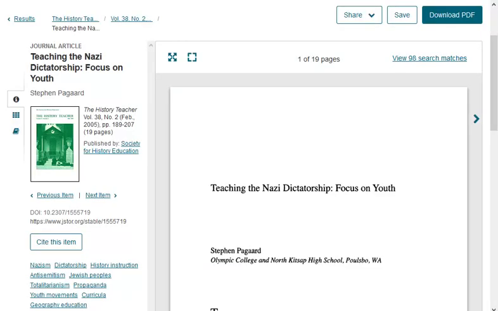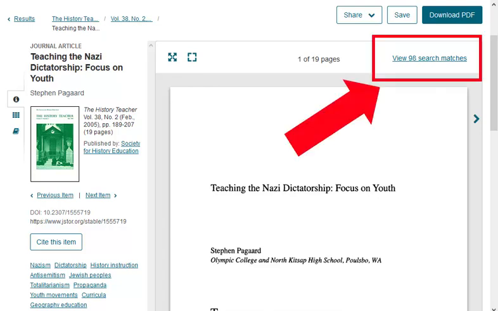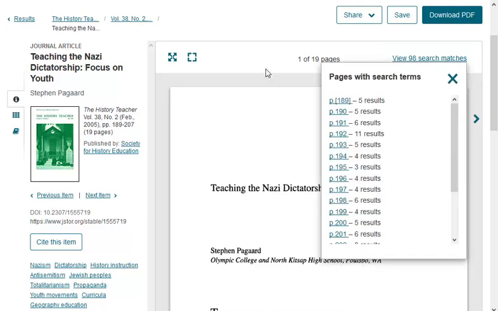Notice that Jstor opens with a view of the article on the right and the publication information on the left. Above the article view, you can see how many times your search terms appear within the text of the article. In this case, our search terms appear within the text 98 times, and on page 192, 11 times. Let's review page 192.